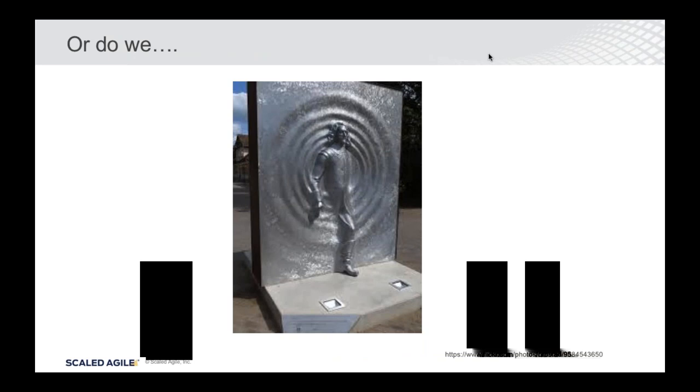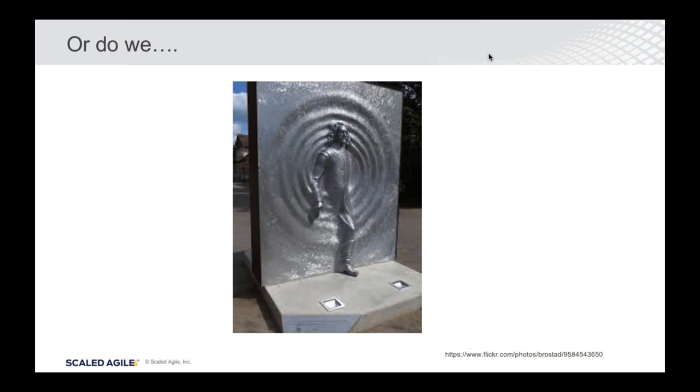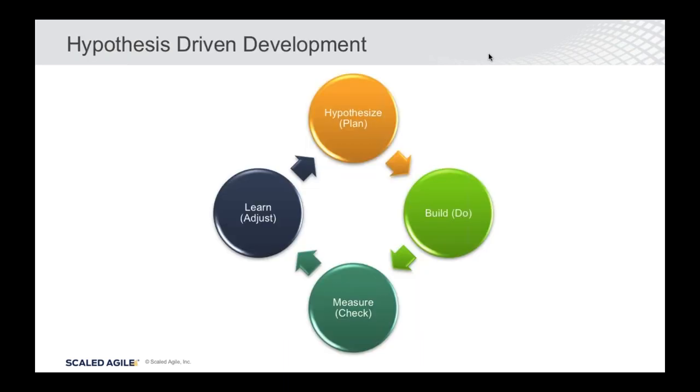The problem is, customers are really good at identifying what's wrong, but they're not very good at identifying a solution. So in that, Ford was definitely right. They didn't say, I want a car. They just said, I want to get there faster. It's up to the supplier to come up with the innovation. So we come up with those great ideas all the time, but how do we know if they're right? So really building a hypothesis-driven development cycle, where I have an idea, then I build it, I measure it, I learn, and make this run in a very short loop is critical, which a lot of people ignore. They'll have a great idea.